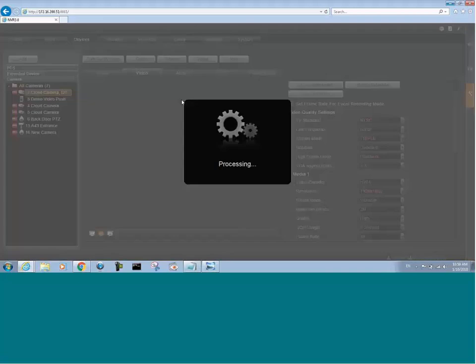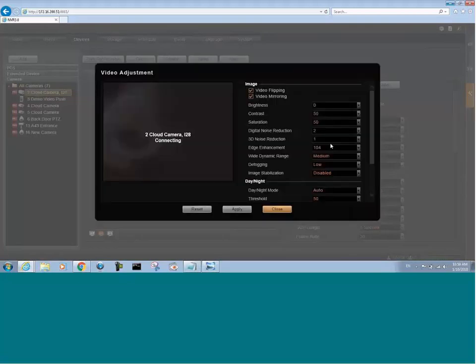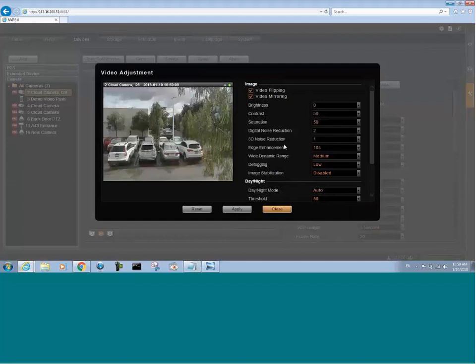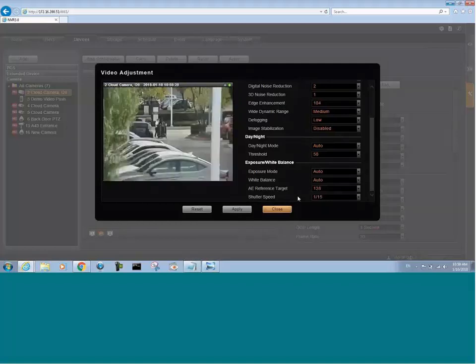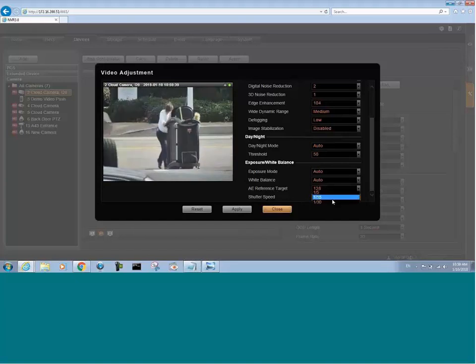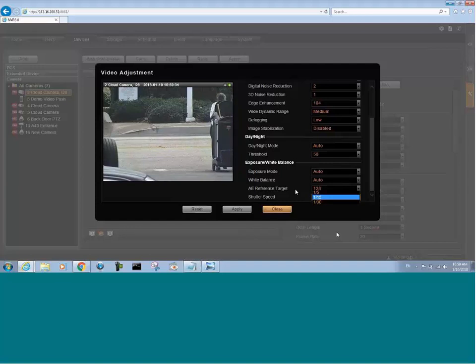Video Adjustment. The top two adjustments I would recommend you to go ahead and look at are the shutter speed and the wide dynamic range. So the shutter speed, if you start getting any sort of ghosting, motion blur, people are leaving a trail behind them as they move, you want to increase the shutter speed. All right, so usually I recommend setting it at 1/15, and then if need be, you can bump it up incrementally based on how fast objects are going through.